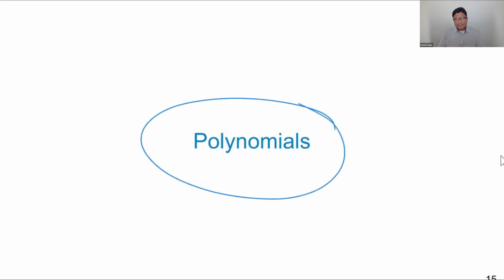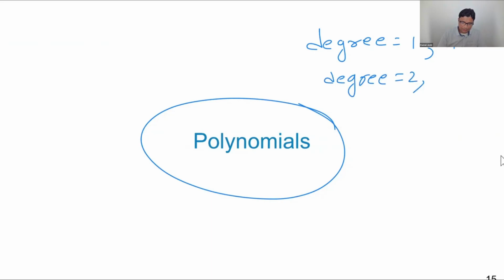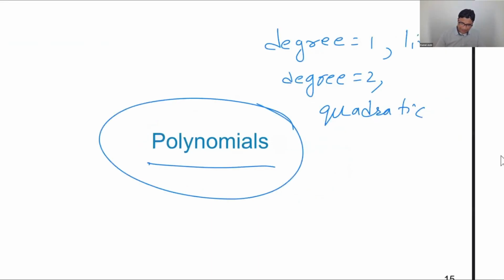In which direction? The first we talk about is to stay with the polynomials, but increase the degree. Linear is degree 1. If that is not a good fit, you can try degree 2, and that will be quadratic. And you can try degree 3, that is cubic, and so on, which is what we will see now.